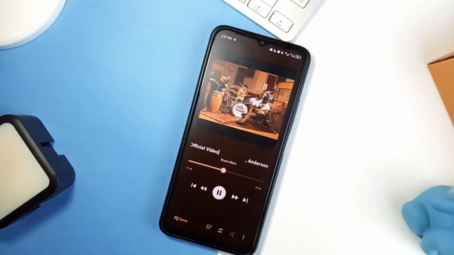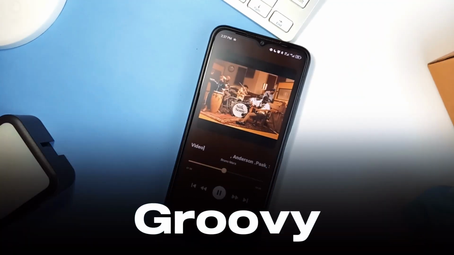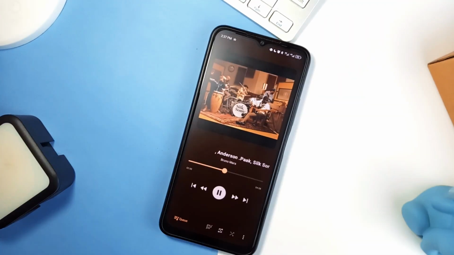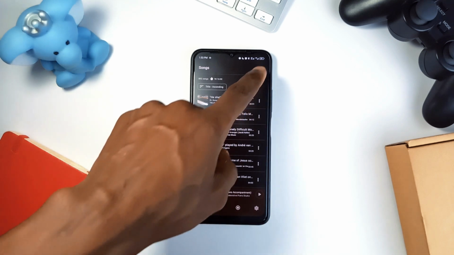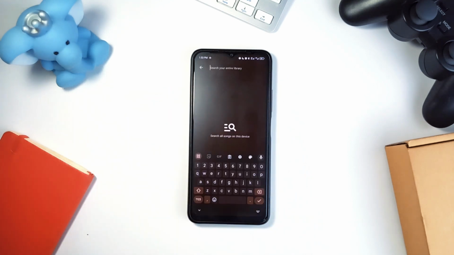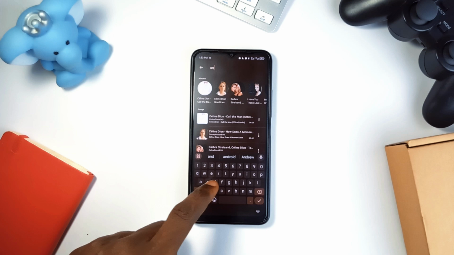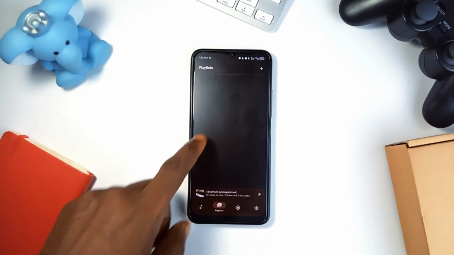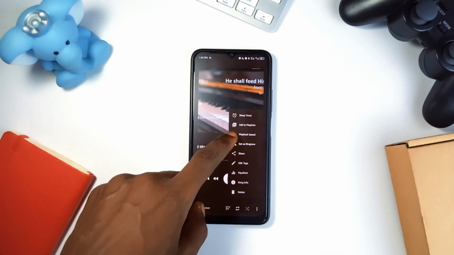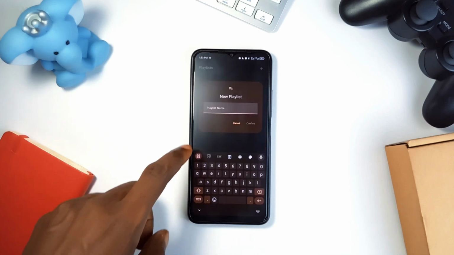If you enjoy offline music more often, meet Groovy, which is a sleek music player built with Material 3 design principles, and it ticks all the boxes in terms of necessary features for an ideal offline music player application. You can search for any particular song using the search icon at the top, and something which is great is having the tabs at the bottom for quick and easy access. And playback controls are also intuitive.